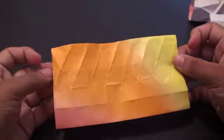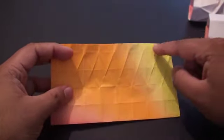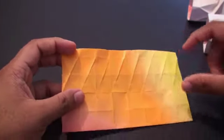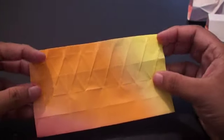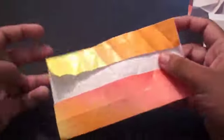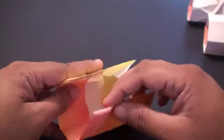So, once you're finished, you should end up with all these little X's going through the rectangles there. And you should have something that looks like this. And as you notice, it's a bit tedious, but it's not necessarily hard. It just takes a little time.